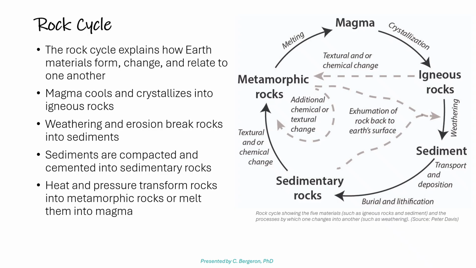Now that igneous rock, let's say it gets exhumed at the surface, either that magma rises to the surface through a volcano, or there's a mountain building event, if you will. That igneous rock is exposed to the surface, water's hitting it, glaciers are hitting it, rubbing against it, eroding it, weathering it, and that's how you create sediment, right, through chemical and physical weathering processes, and you get back to sediment. So that's just a basic example of how you would go through the rock cycle.